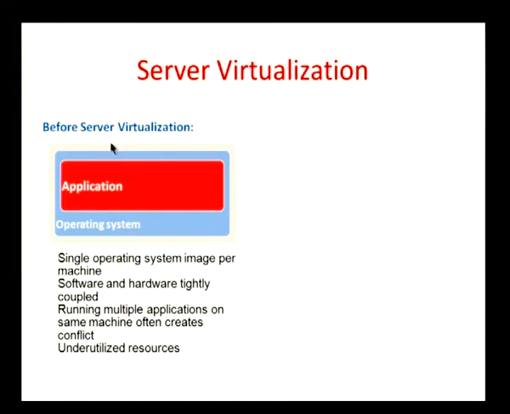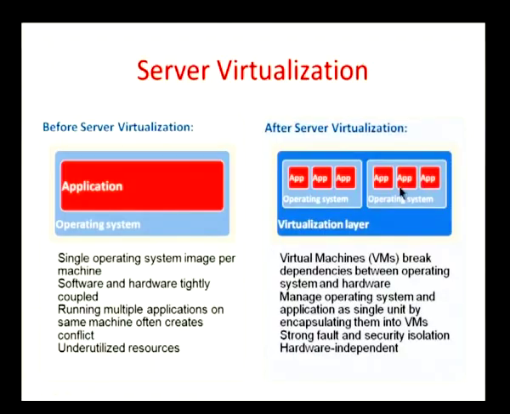Whenever you have physical servers before virtualization, you have a single operating system image per machine, and you have software and hardware tightly coupled, and it is possible to run multiple applications on the same machine, and it will create some conflict also. Sometimes if the applications are not utilizing the complete resources, it is an underutilized resource. That is why we have the virtualization concept.